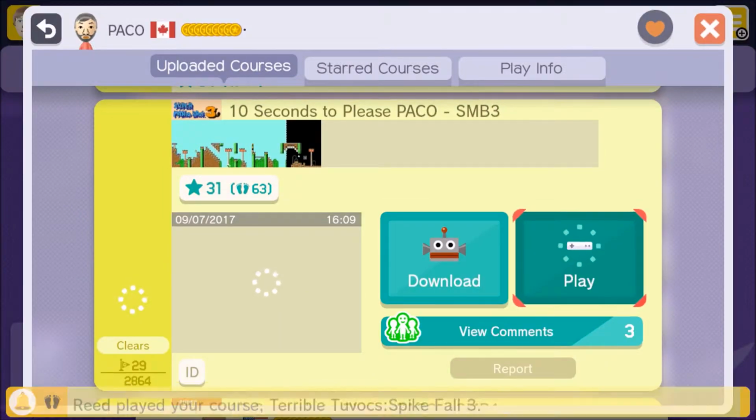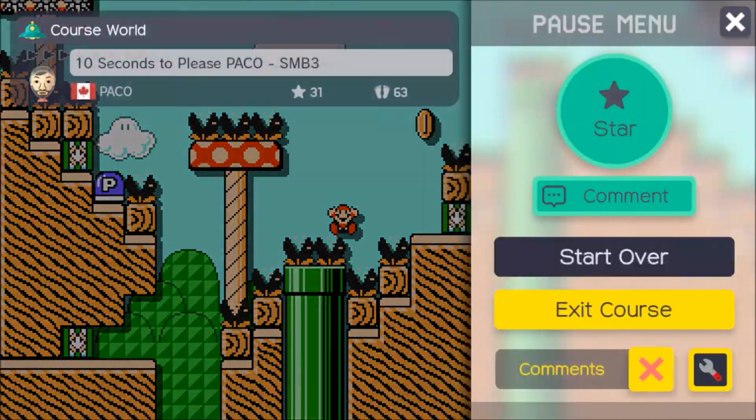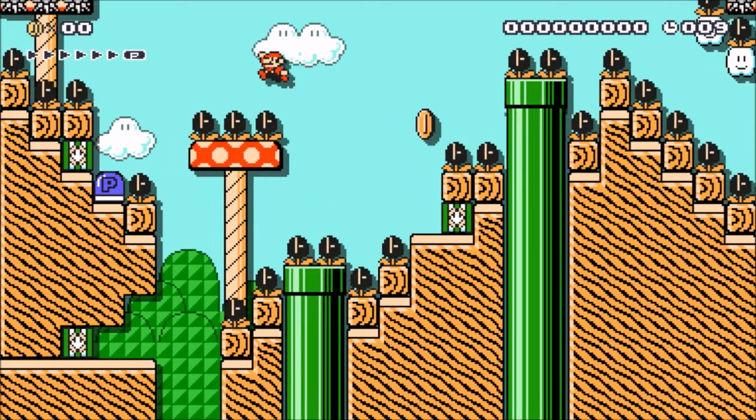This next level is called 10 Seconds to Please PACO, SMB3. I'd say this one was a little bit easier than the previous one, but it has 1 or 2 hard parts in it.